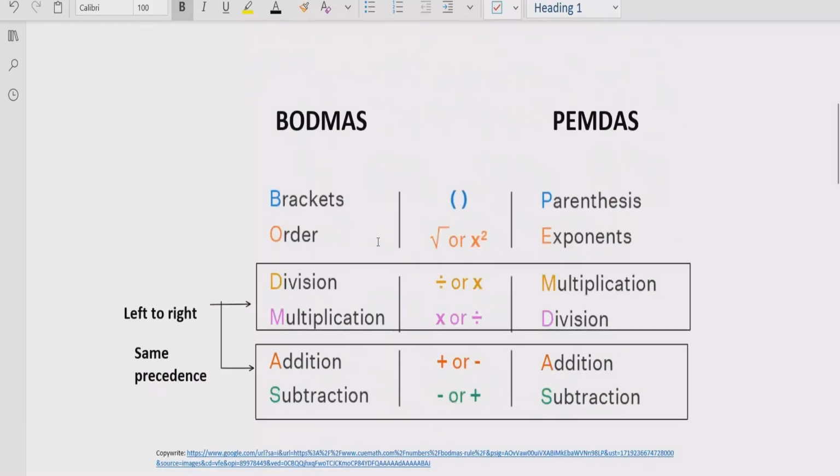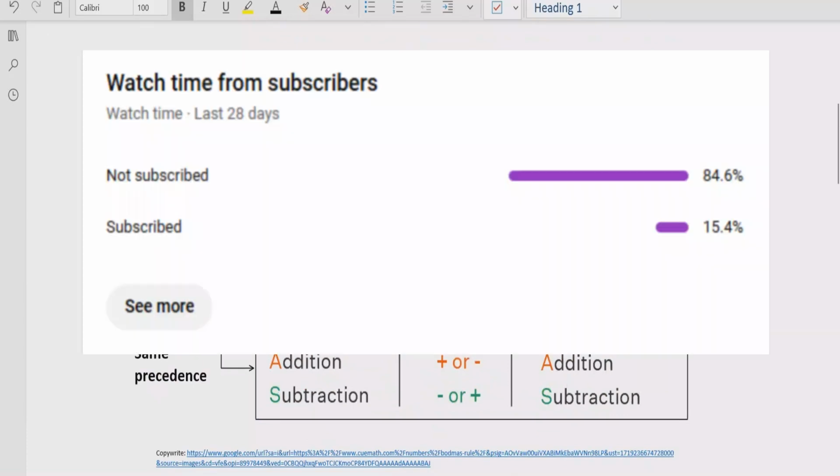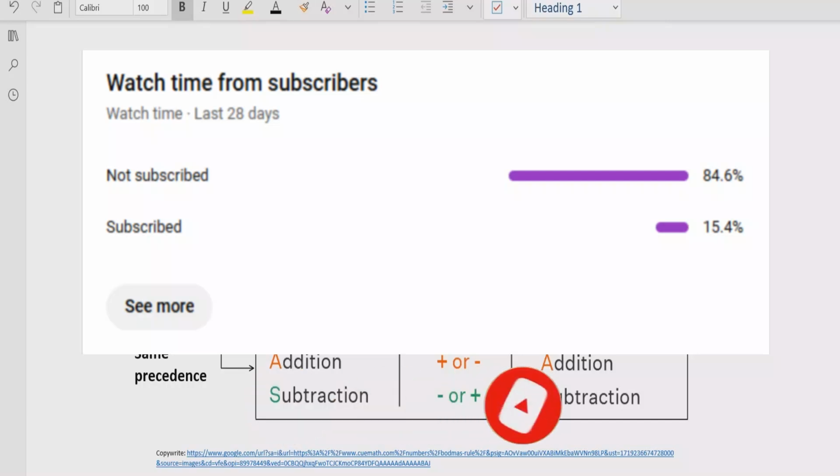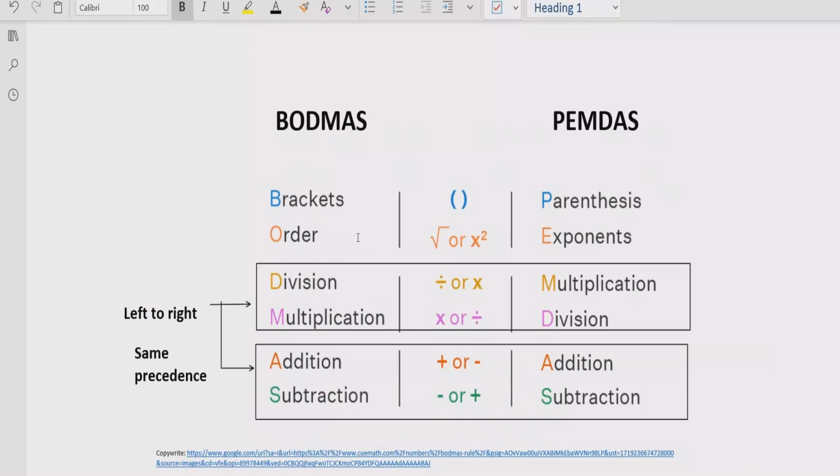Now let's talk about what are the rules which we can follow to solve the given expression. Here we have to see the two rules, BODMAS and PEMDAS rule. These rules we can apply to solve any arithmetic expression. And the rule says if your expression contains any bracket or parenthesis, you have to solve that part first in your expression. After the bracket, you have to see the exponent or power of any number. If your expression contains any number which has the power, you have to solve that part after the bracket.